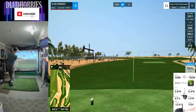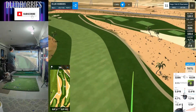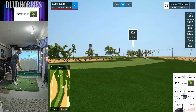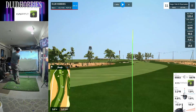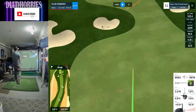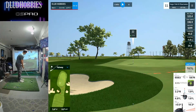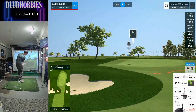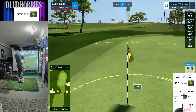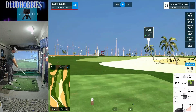On to the eleventh hole, which is a reachable par five. Not driving the ball particularly well — seeing a lot of spinny, low-speed drives. But not really needed from this yardage. This pin location is ridiculous — top, front, left. We're only going to have 22 yards away for our third. Let's put this one in there and get another birdie on the card. Heck yeah — minus three through eleven.